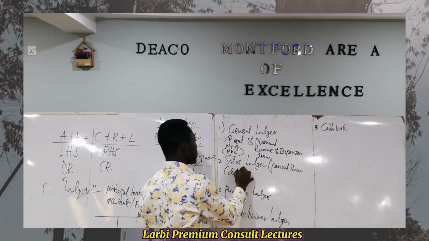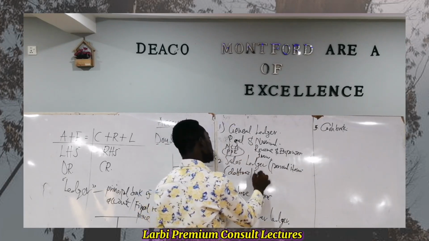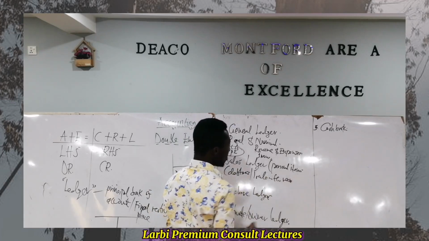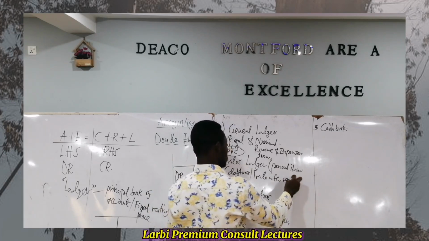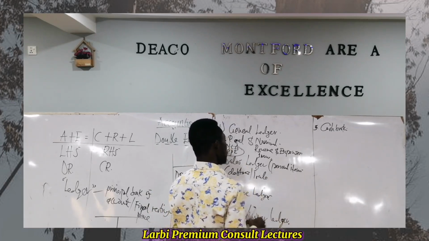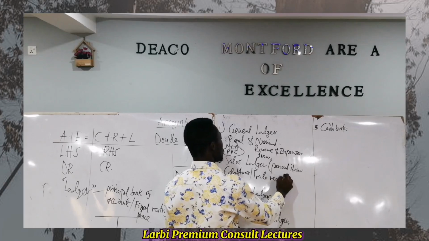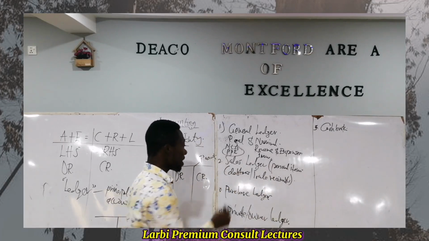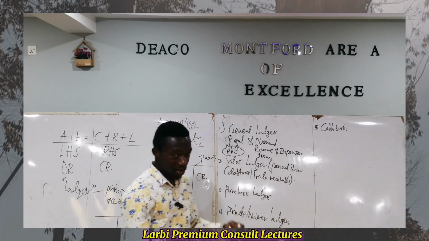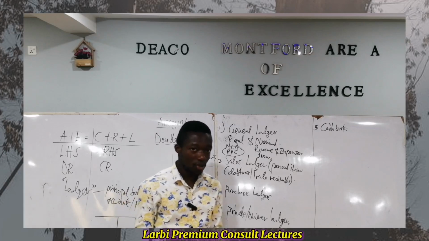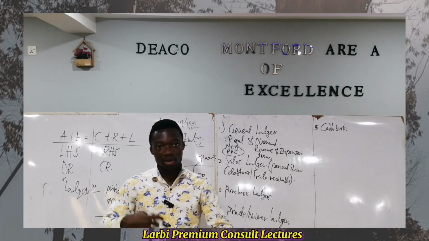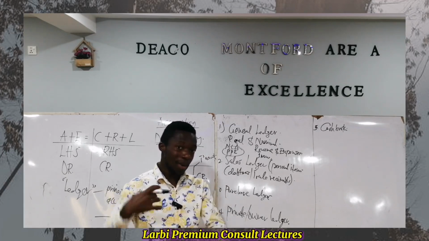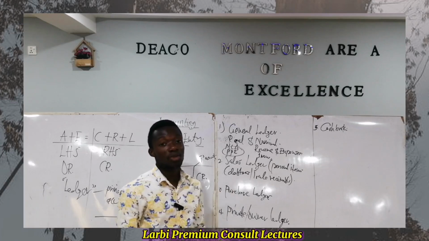In most cases, sales ledger will deal with the issue about debtors, or trade and other receivables. But let me put it in generic terms. Let's say trade receivables, so that in future we don't conflict ourselves with anything. So whether debtors or trade receivables, personal items, persons. Here, our customers are those we supply goods to, or sell goods to on credit, and later they will come back and pay. They are referred to as debtors or trade receivables.